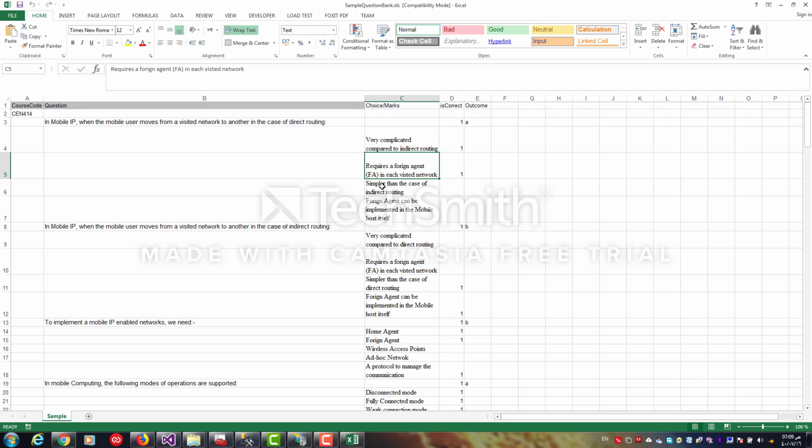These are all the choices, and here the marks attributed to this question, and here whether it is one of the valid or correct answers or not. If it is a correct answer, you have to provide 1 here. If it is not a correct answer, you have to provide nothing here, and the ABET outcomes in the next column.